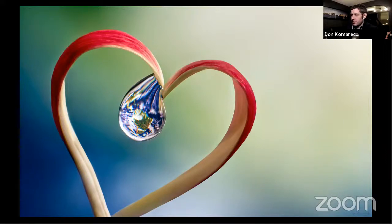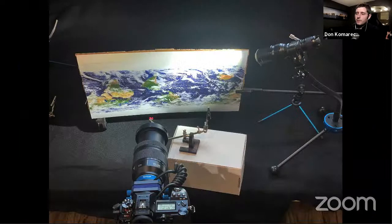Here's another behind the scenes setup that shows some of the bits and pieces. You know, I love to use advanced gear whenever possible, but I also use cardboard boxes. And there's a 12 to 32 millimeter lens that I'm using to prop up the other end of this thing because it was the closest thing to me that I could reach. And while I love all of this gear, and by the way, NovoFlex is proudly featured in a lot of this stuff here, they make this gooseneck arm that is the most robust and sturdiest gooseneck that I've ever had my hands on, and all sorts of other little clamps and accoutrements that make tabletop macro photography so much easier.